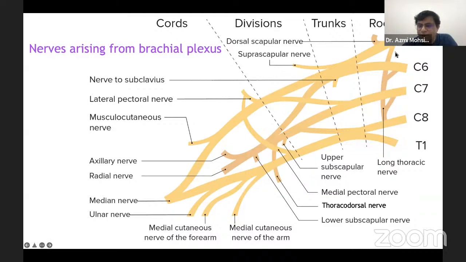Now, the other nerve you're seeing here is arising from the roots of C5, C6, and C7. It soon descends along the lateral thoracic wall in the mid-axillary line over the outer surface of the muscle serratus anterior. As you know, it has 8 digitations. Remember, nowadays MCQs are being asked like which muscle is innervated on the outer surface or on the deeper surface. So remember that this nerve, the long thoracic nerve, innervates the muscle on the outer surface, and it gives out slips to each of the digitations.